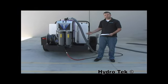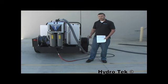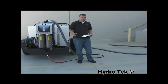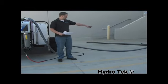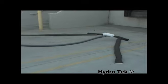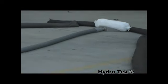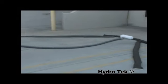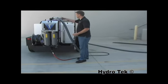As John mentioned before, this is the third generation of our water recycle system. We have 8 years of real-world experience designing and implementing this, and success stories. There are 7 stages of filtration. The first over here is at the pickup point. We have an oil absorbent stock that'll pick up the oil before it even enters the system, right behind the berms. The second that we have is going to be inside the system.